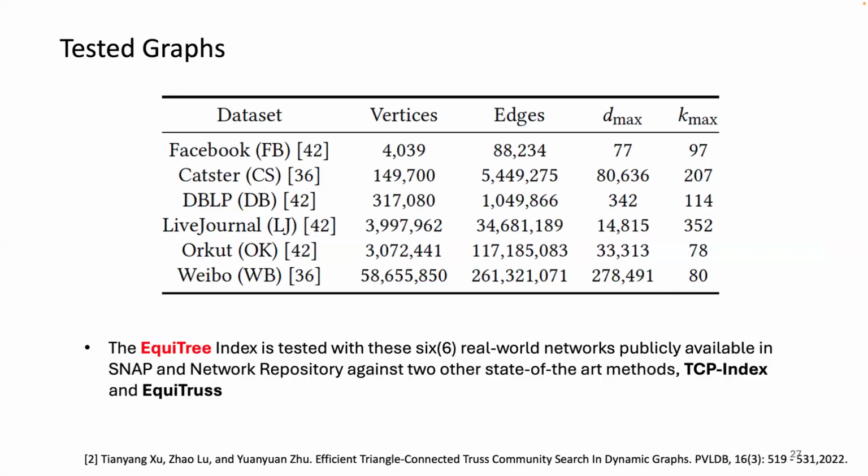Like I explained earlier, the diameter of the bubble shows this. The higher the value of K, the more cohesive it is, or the more bonded it is. In social networks, K is always small, even for large graphs. But in this LiveJournal graph, it is actually large: 352. So it means it's more connected. Okay, so those are our tested graphs.